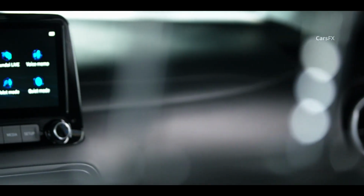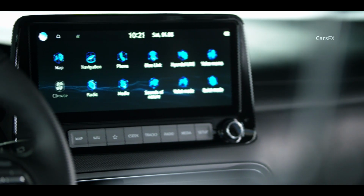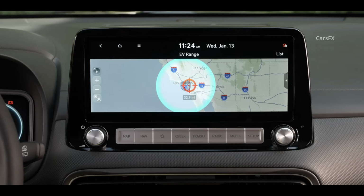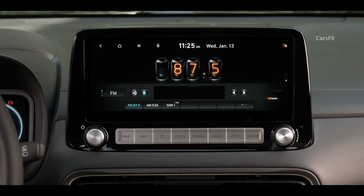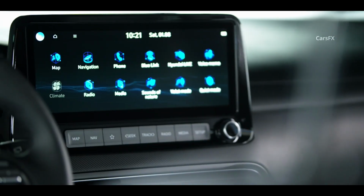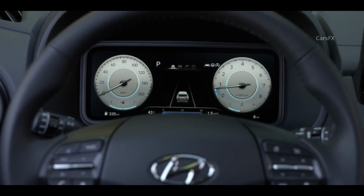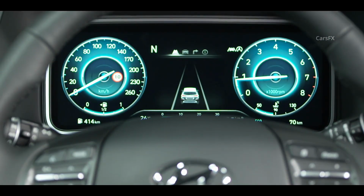One of the Kona's major perks is the easy-to-use infotainment system, which is augmented for 2023 with the availability of Hyundai's 10.25-inch widescreen display. With that, or the standard 8-inch touchscreen, a user-friendly interface pairs with plenty of physical shortcut buttons, and importantly, physical volume and tuning knobs. Apple CarPlay and Android Auto are standard features on all models. Also, now found on the top trim is an all-digital instrument panel with enhanced functionality and appearance.